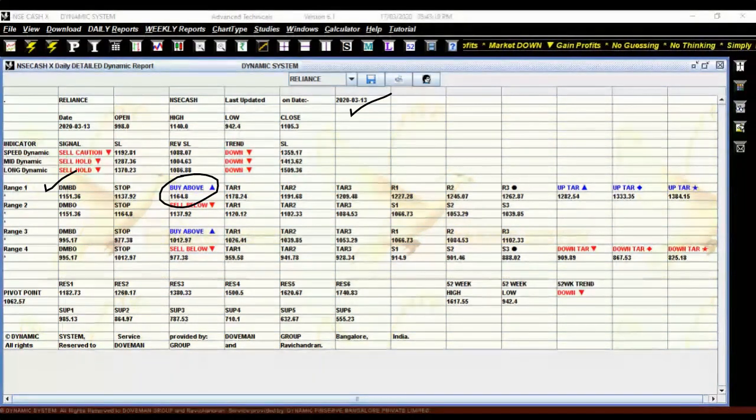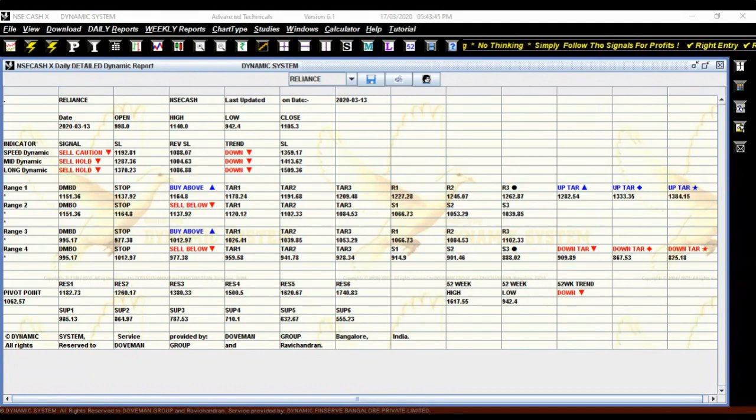When to buy? It is decided. The number is given. So the biggest benefit of the dynamic system is to trade tomorrow. You will get these values today itself. So one day in advance, you can prepare for next day's trading. That's the beauty. You can prepare today, write a mail to your stockbroker today evening itself. So tomorrow you don't have to monitor it during the day. They will execute as per your instruction. Got it?